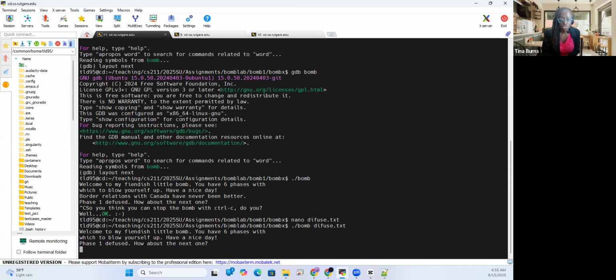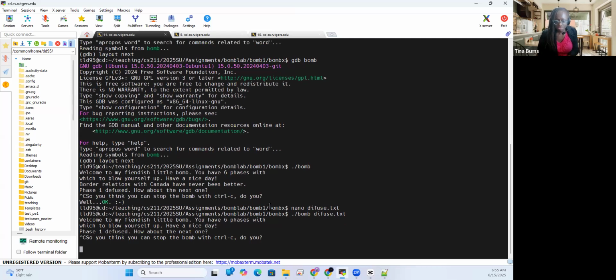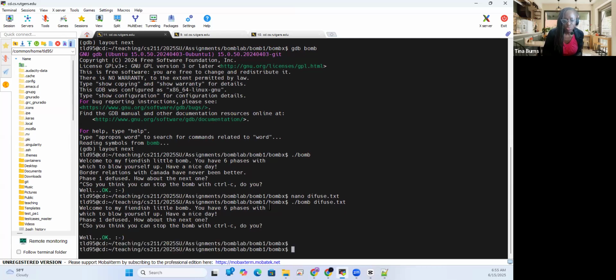So for your program, you can do a similar thing where you can have it automatically run your solutions based on what you have already figured out so you don't have to keep on typing it in for each phase. So I set it up like that. It executed it and it's done with phase one. I can go ahead and exit that. And that's pretty much it for today. So this should have given you guys a little bit of a better understanding of how to run through your phase. Now, keep in mind that was one version of it, and that was a very simple phase. If we were to go into what you guys actually have for the Bomblab, you'll see that it's quite different.